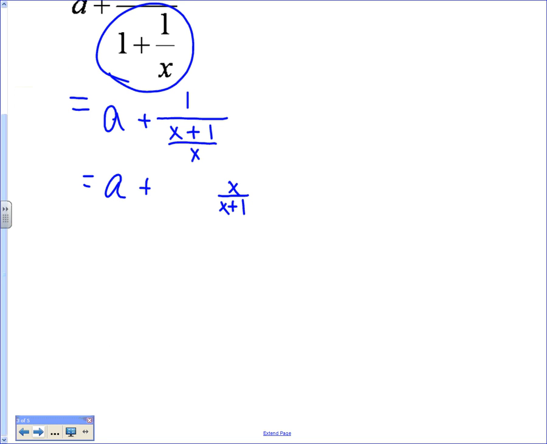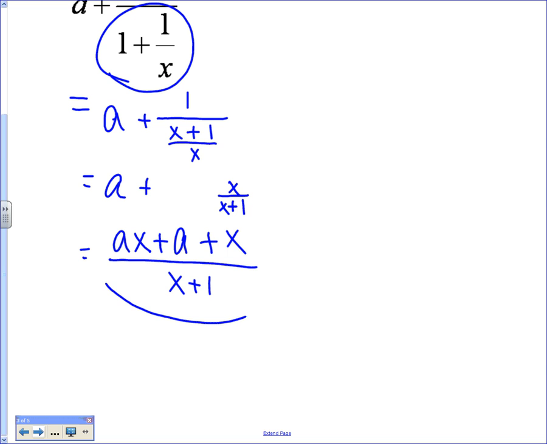Then you would multiply. Now what? Common denominator. Yeah, x plus 1. So a gets multiplied by what? So ax plus a plus, can any of these combine? All right, do all of the terms have the same thing? Anything we can reduce, divide out? So then this is our answer. We've done those, right? Okay.